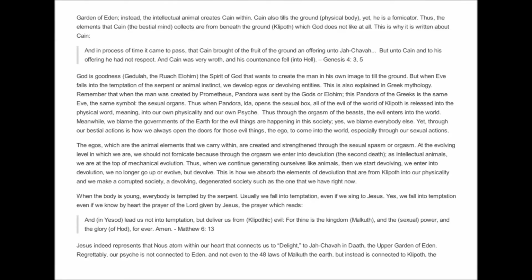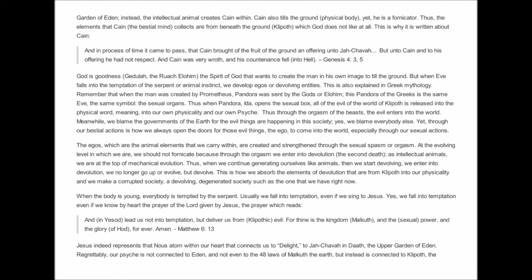Obviously, when Eve, the sexual organ, fornicates, those elements that are attracted by Ida into the physical body go up to the brain and infect Adam. And that sensation of the orgasm that you feel as animal in the sexual act is transmitted to the brain. And the brain receives the information of that sensation, of that pleasure, and Adam's like this, of course. But Eve is the first one that eats it, you see? First the organs, and transmit that to the brain, and Adam says, oh, this is good, pleasurable.